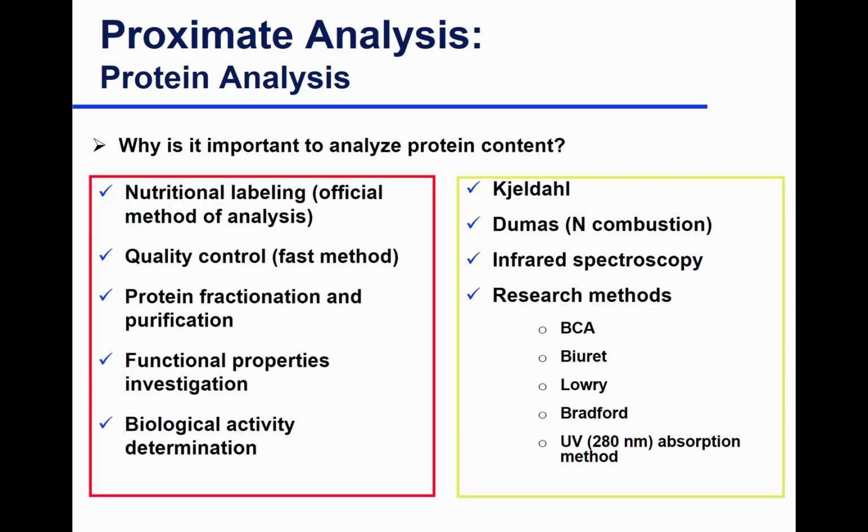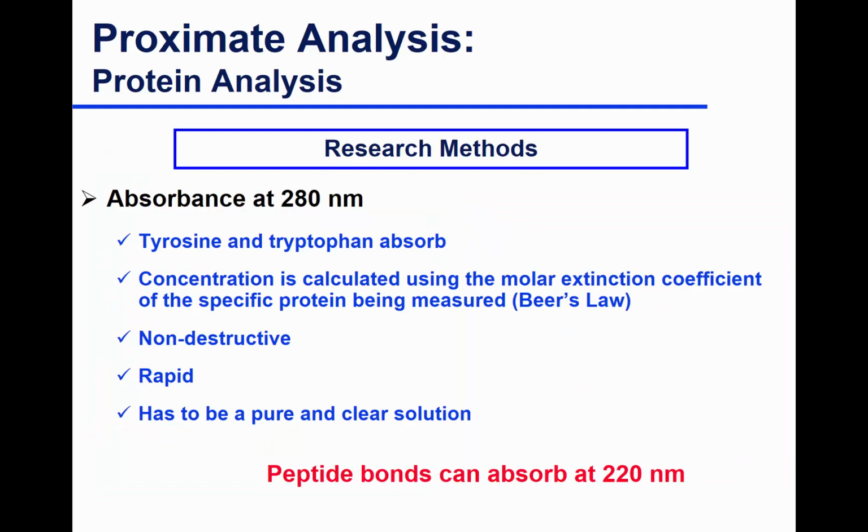Just to remind you, there are many research methods. They are in your chapter in the book. The most common are the BCA and the Bradford, but there's also the Biuret and Lowry, and also there is the measurement at 280. Biuret and Lowry are also chemical assays based on reacting your protein with a reagent and then giving you a color and you measure it. So it's another type of reaction, but it's very similar in principle to the other, to BCA, for example. UV light, so we talked earlier last week that we have tyrosine and tryptophan and also phenylalanine.